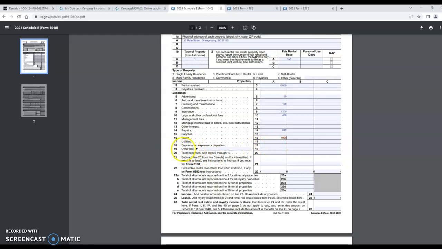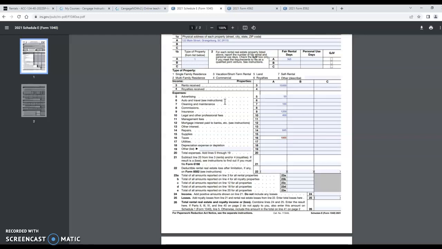And any other kind of expenses, you would list on this dotted line and put the total on line 19. So let's go back to auto and travel, line 6. It says see instructions. Well, just like with self-employment, you can either do the actual, where you add up your gas, your oil, your repairs for the vehicle, etc., and calculate depreciation on the auto, or you can do the standard mileage method.